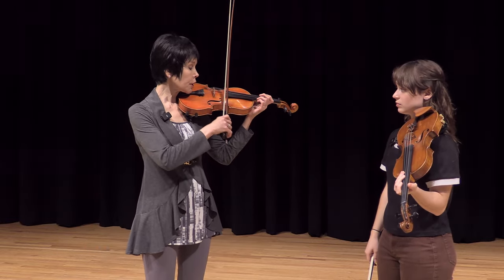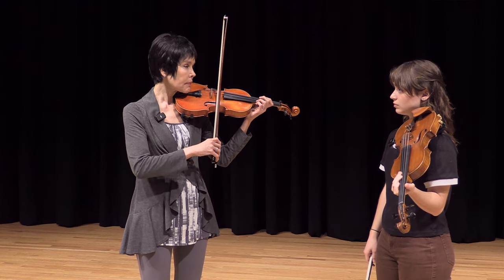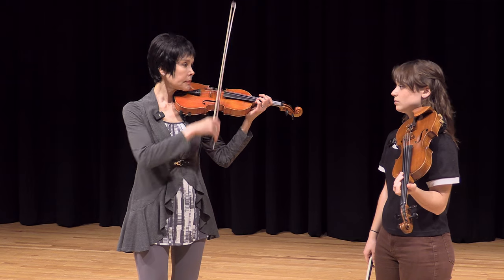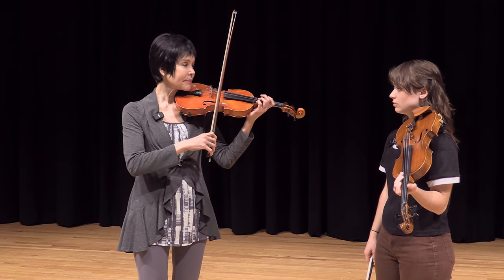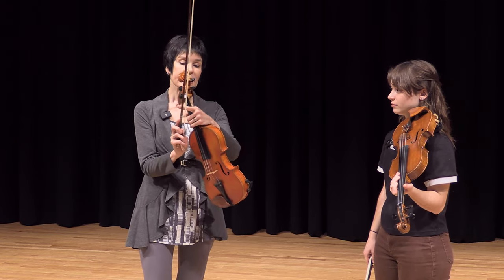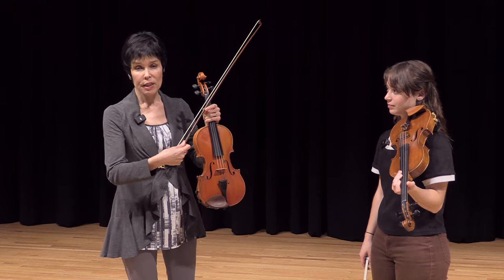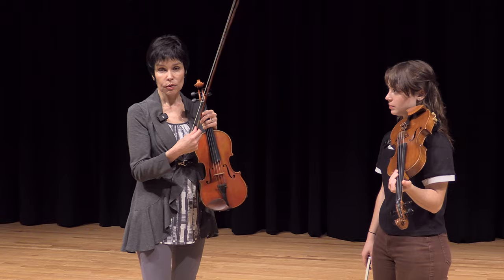So the goal here would be, first of all, I wouldn't do that much on up bow because you want it lighter. So in other words, travel in the air. And choose wisely the place on your bow. Each bow is different. If your bow is heavier, you will be more towards the balance point. If it's lighter, like mine is, you will be closer to the winding or the wrapping.